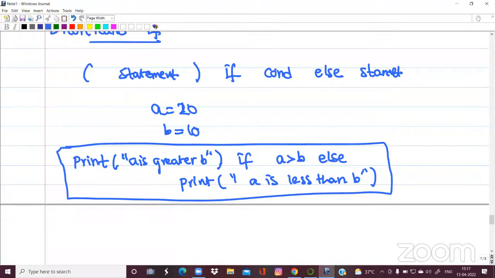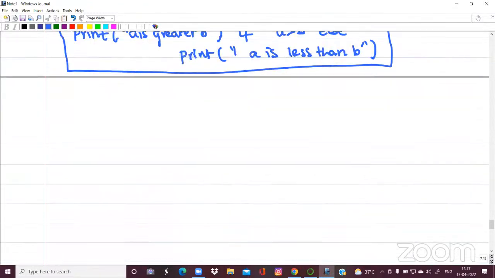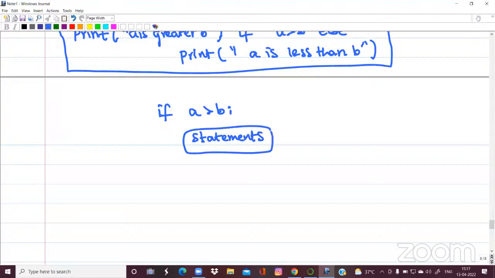Right, there might be one question. Let's say I want to check one condition, and I have written it like this. If I don't give anything, I don't know what I want to do, and I have checked the condition. As of now I don't know what things should happen if this condition is met, but we cannot leave this statements block empty. So if I leave this block without any statements, it will give me an error.